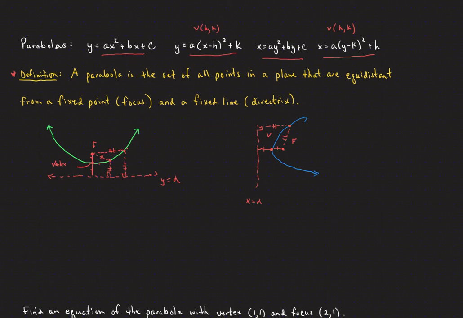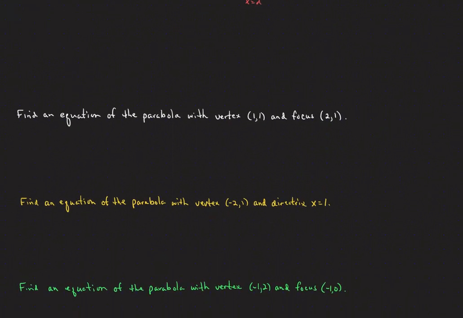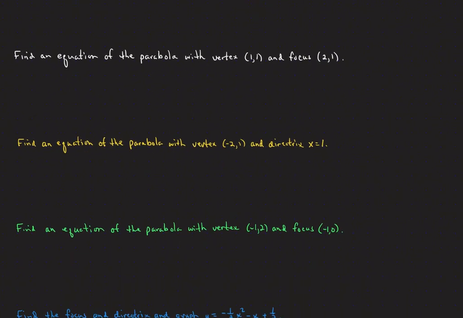Okay, so let's see how we can use this. Here is an example of a problem we're going to do. Can we find an equation of a parabola with vertex (1, 1) and focus (2, 1)? You don't have to draw a picture, but I think it helps a little to see what's going on. Our vertex is at (1, 1), and our focus is at (2, 1), so it's going to look something like that. Since the focus is always on the interior, our parabola is going to have to open to the right. Oh, and let me back up to that other one.